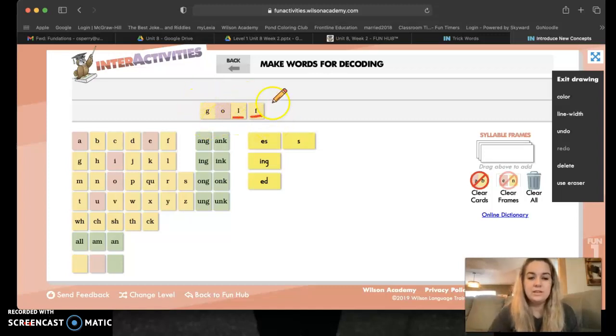So I don't see anything else I need to mark up here. Maybe I could put a breve above my vowel because it's short. But we're now ready to tap this word out. Tap this word with me, first grade. G, A, O, F, golf. At the end of the word, I tapped ol, f. They both got their own tap. They both got their own sound because in that word, I hear both letters.